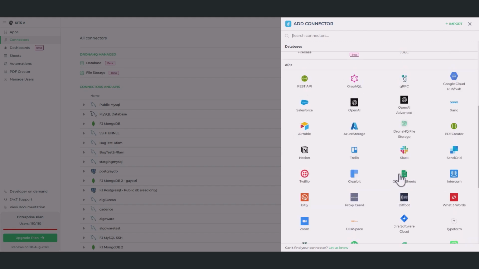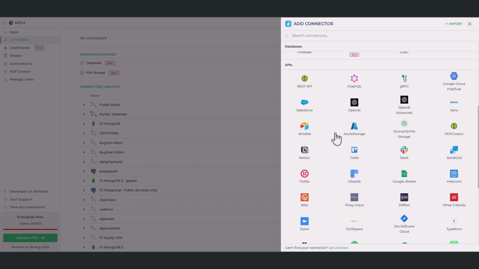Not only is it limited to databases, we also have APIs. For APIs, we have GraphQL, gRPC, cloud, and some third-party ready APIs like Slack and Notion, where you just have to provide your own API key and give a name to your account, and that's it. Just click on save. It will be connected to your Slack account, your Notion account, your HackerRank account.